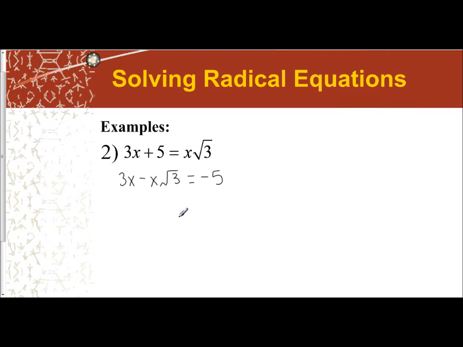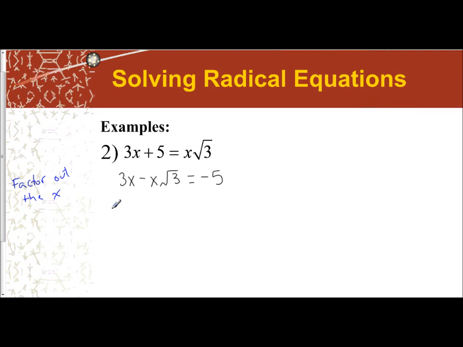Well, we can't combine them. Usually we move them over, hey, I can combine my variables, get them together, and solve. But if I look here, 3x, x radical 3, those are unlike terms. So the question we have to ask ourselves is, how do we get the x out of them? And what you do is, if you have x in two unlike terms that cannot be combined, what you do is you factor out the x.